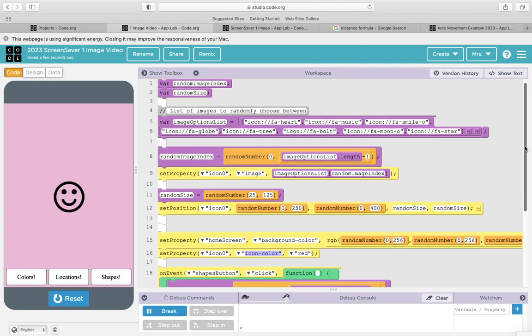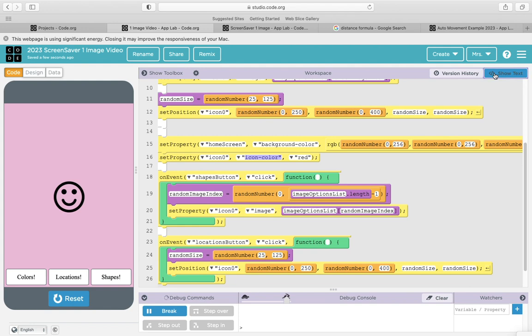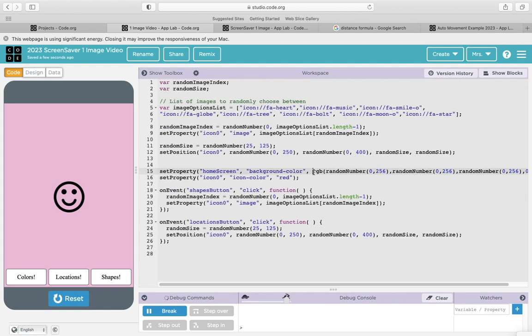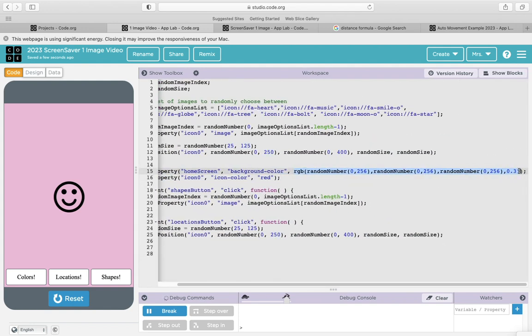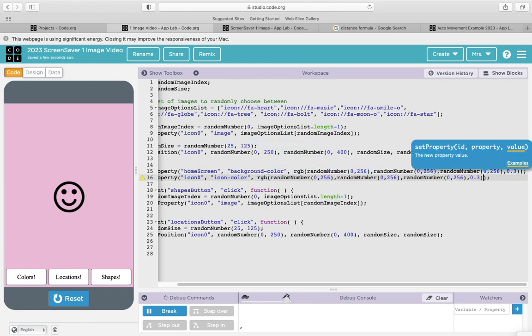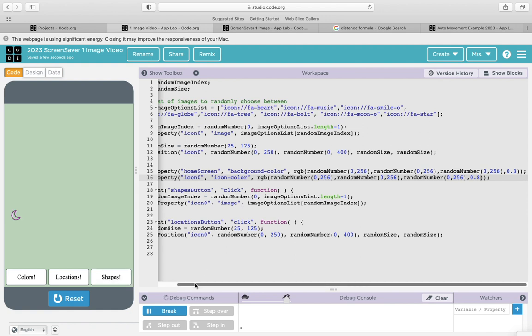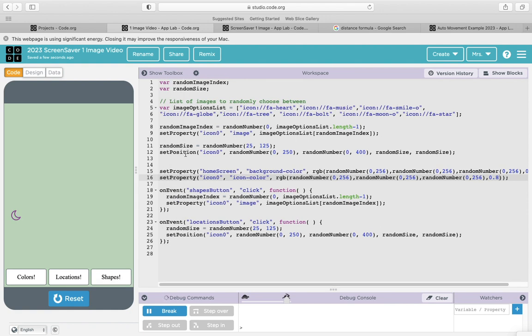Unfortunately, that did not copy properly, so I'm going to have to go back over here. I wasn't watching closely to see what happened, and I'm just going to copy this part of it, making sure I get that parentheses. Now, for the icon, I find that a transparency of 0.8 makes it show up from the background a little better. So let's just run this now. So now we see our icon is changing color, our locations are still working, our shapes are still working, and now we just have to add our colors event handler.